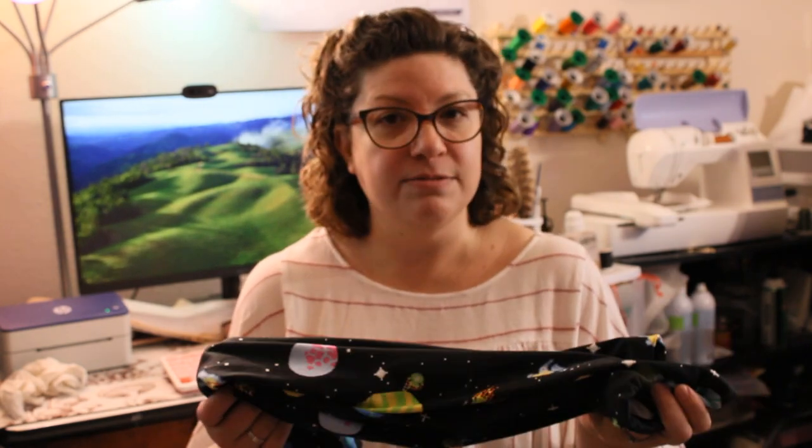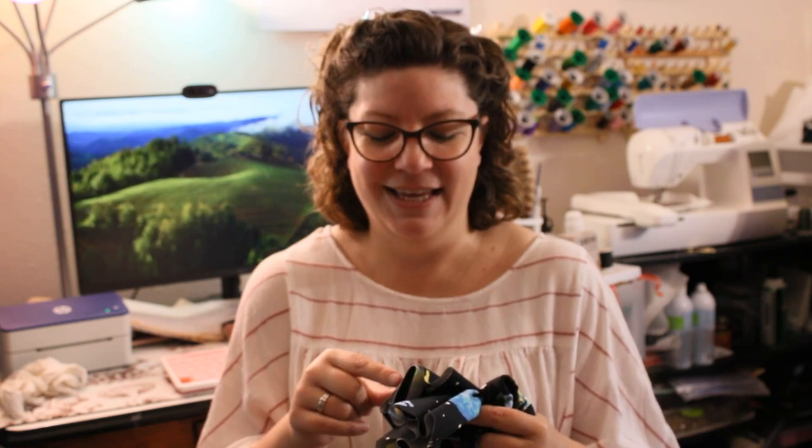So what I'm going to do with these ones is make them into shorts and redraw my pattern to give more length, and I'll probably add an inch or two onto the bottom. I'd rather they be too much fabric than not enough. And then just hem up what I need, and then he'll have pants that actually fit.